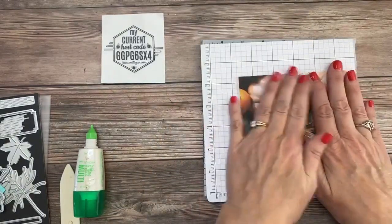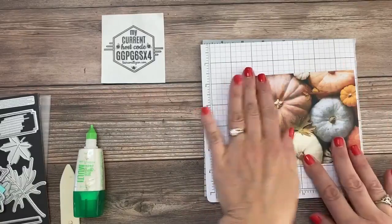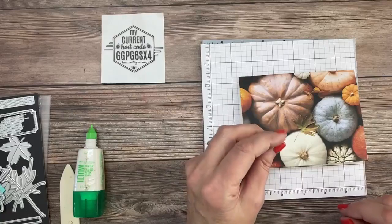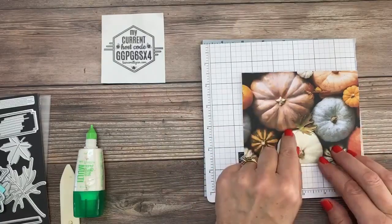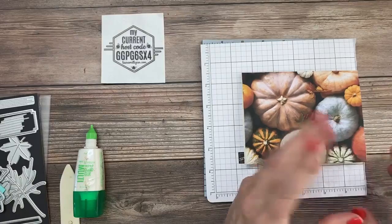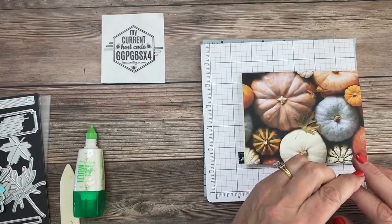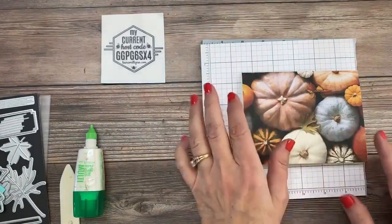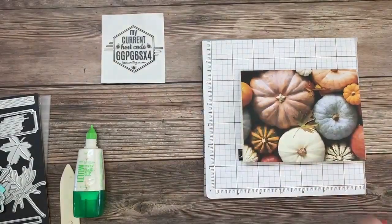Everything that I'm using today is part of this suite. And you'll see when you get, well, some of you already have the catalog in your hands. Hopefully most of you do by now. But the nice thing about the suites is that it's a collection of coordinating products, and all you have to do is write down one number and you get one of everything in the collection, and that makes it super, super easy. Okay, so we have that.